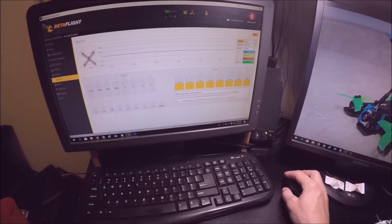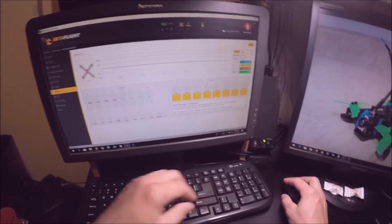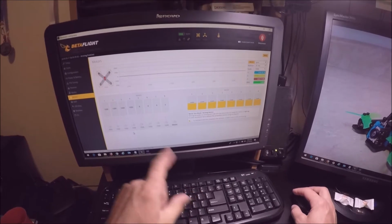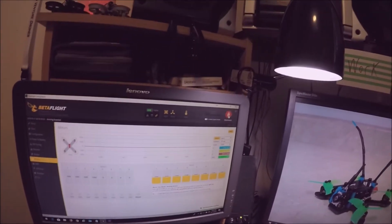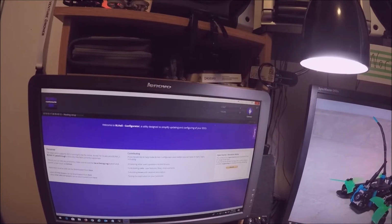So there, notice we just have one wrong. I believe here motor 2 and 3 are going the wrong direction, so we're going to have to fix those in BL Heli. I believe motor 1 and 4 were going the correct direction. But the main thing here, guys, definitely use the arrow keys. Just click on the little slider, hit the arrow key a couple times. That way the motor just starts spinning a little bit. You don't need to run it all the way up or anything like that.